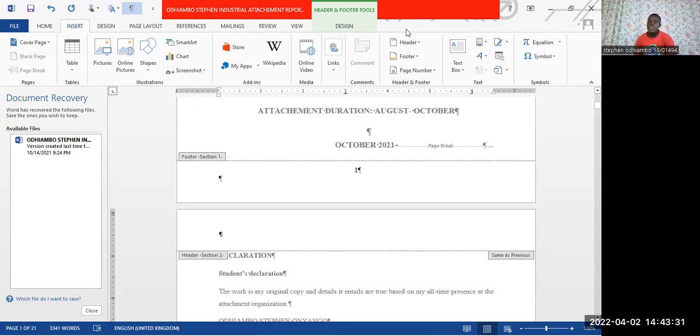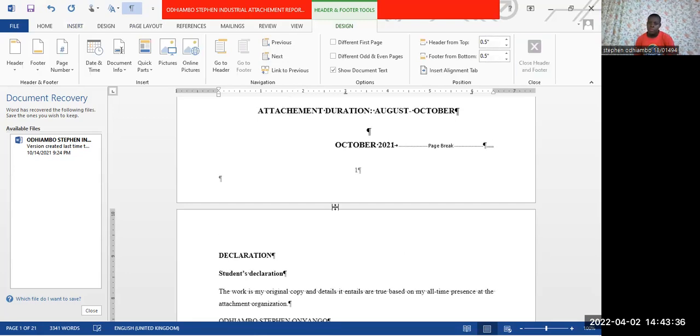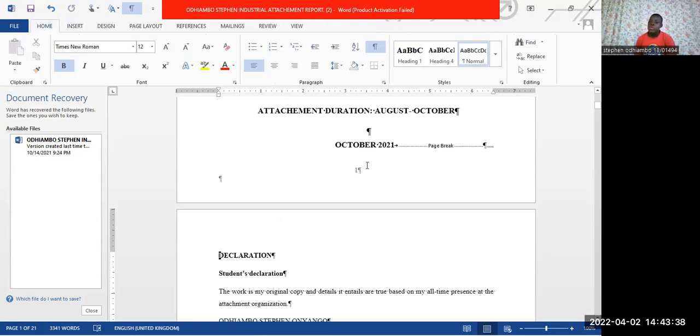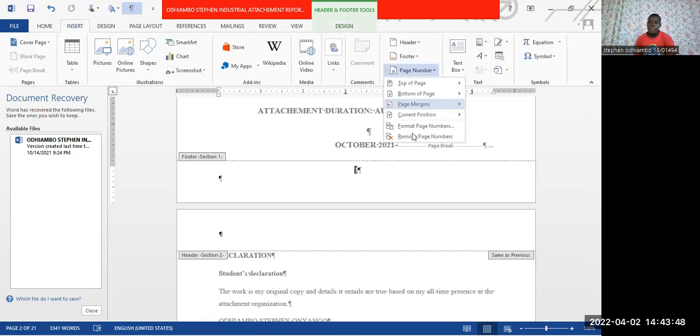For that case, you will just come to design and close header and footer. How will we remove the number in the cover page? You can double click at the footer, then you come insert, page number, then remove page number after highlighting the number at the footer.